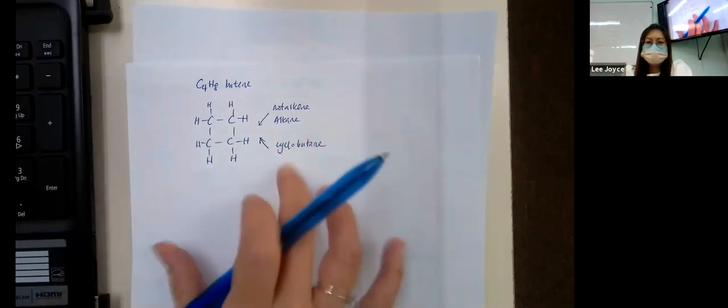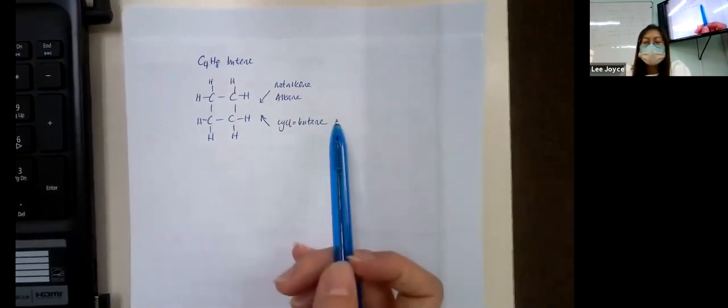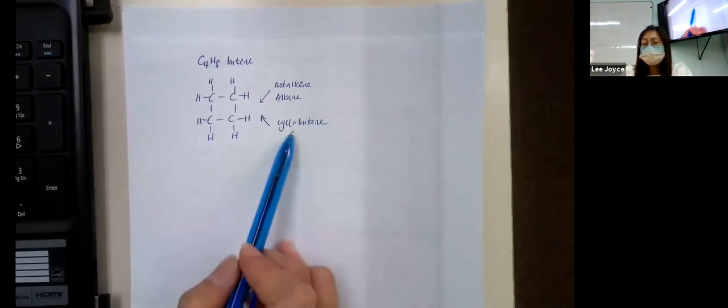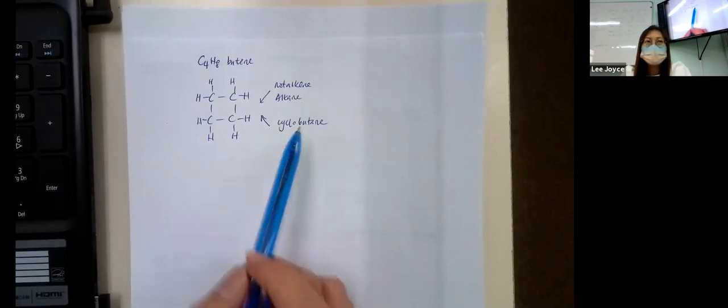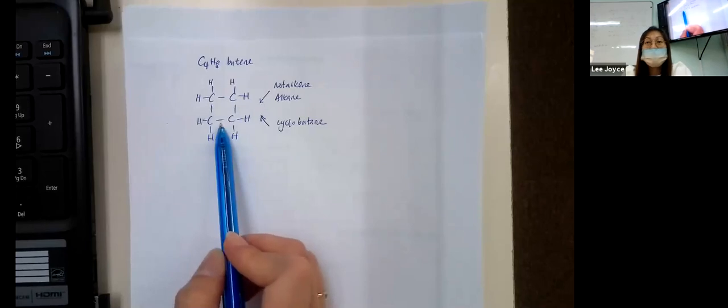Now, good to know this because there are more and more prelim questions that talk about cyclic structure, the cyclic compound. So whether it is a cyclic compound or the non-cyclic, straight chain compound, once it is an alkane, it will always follow the same chemical reactions. That means the cyclobutane can also undergo the substitution reaction with halogen. It's just that this is also considered to be an isomer.